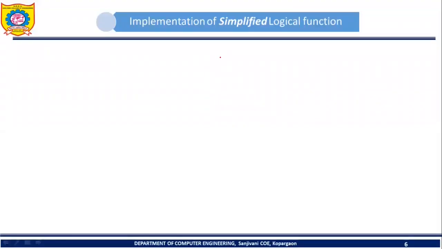Now let's see the implementation of a simplified logical function. Already we have seen the implementation of a logical function. Now this is a simplified logical function. So what is a logical function? The function which involves logical variables. Now what is meant by a simplified logical function? So that we will see.